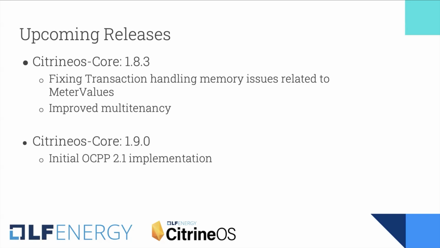And very exciting, we have our first open PR for OCPP 2.1. It's not going to be merged until a 1.9.0 release, along with more complete support, but that's just around the corner. Probably in, I would say, 2 weeks to a month, we're going to have our first PRs related to 2.1 support.